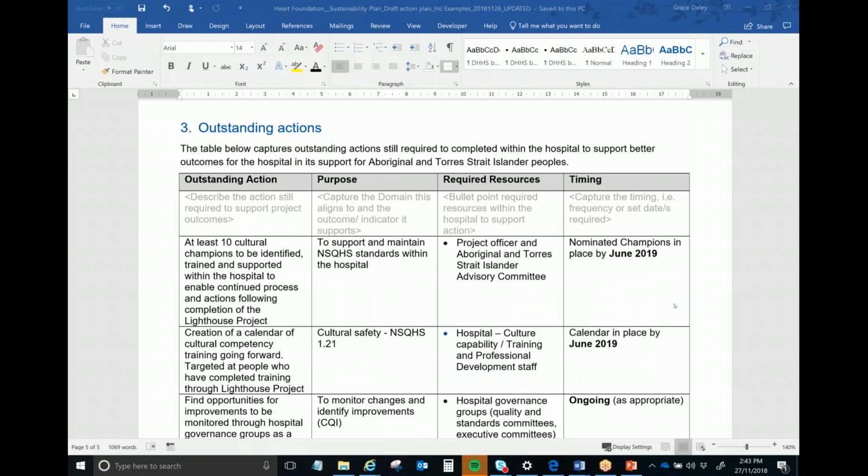Is there any procedure available to inform the roles and responsibility of cultural champions? Can nurses or doctors be champions? I will pass over to my peers and colleagues. Obviously, this was an example project, but I think it's actually a really good question and something that could be used to really drive sustainability. I'll ask those coordinators. Do you have a view on this?